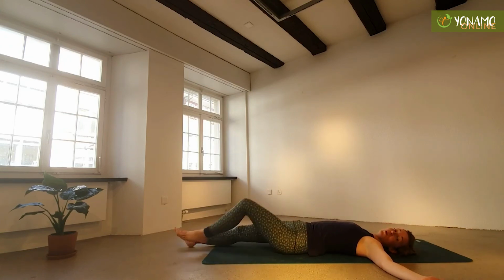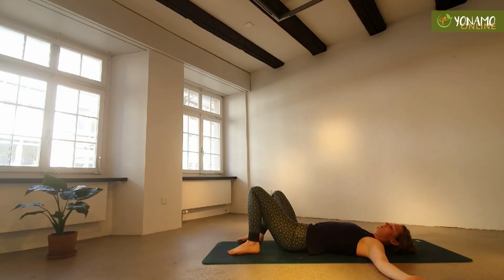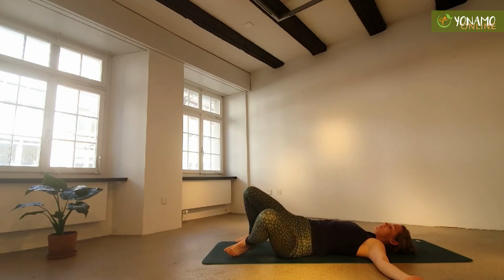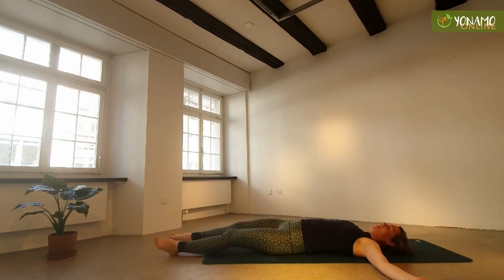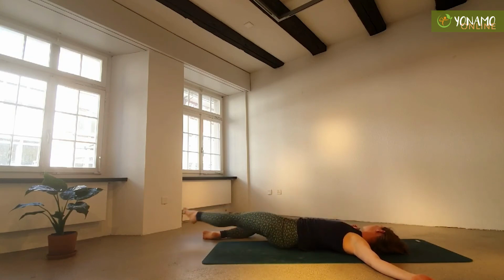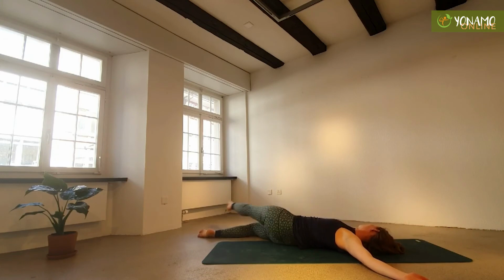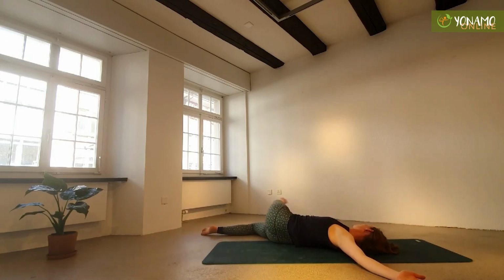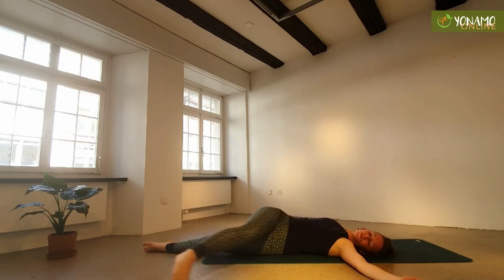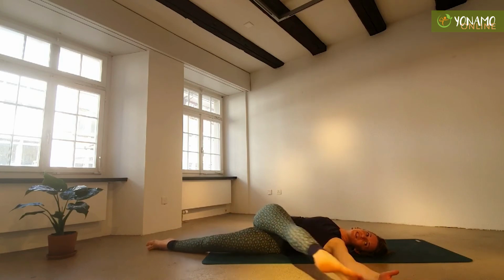If you don't have space or it doesn't feel good on your lower back or hips for this next one, you're just gonna place the feet on the floor and just let the knees fall to one side and then the other. Maybe you're gonna do these half circles, just letting the legs move from side to side, drawing this half circle around you. Long deep breath. One more time inside.